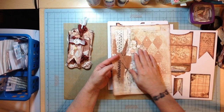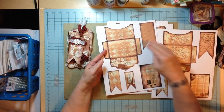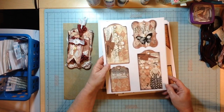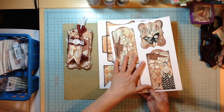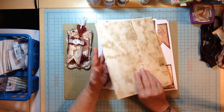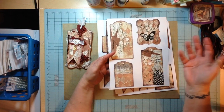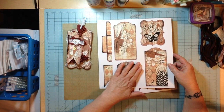So you get the background paper, you get an envelope with a card and 3 flags, and then on top of it, you get 4 tags. And what I did with the tags was I went ahead and backed it with some coffee stain and tea stain paper. So you'll have journaling space on the back, instead of a white blank canvas, obviously. And they're just awesome because they're all different designs.